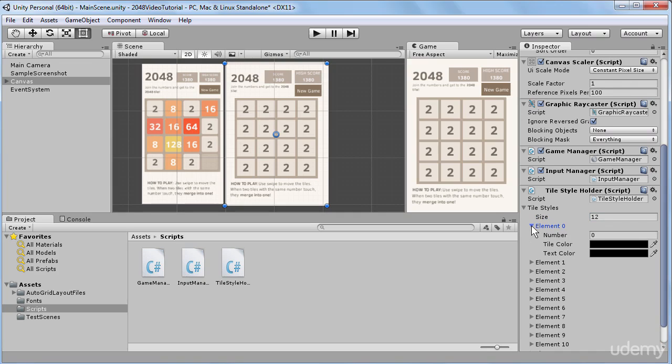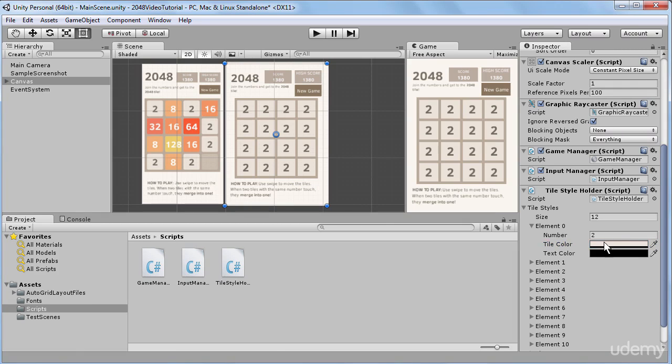So I will expand our first element, and there we have it. We can pick the number. So this is the first element, so I'm going to pick 2 because this is the first tile that we encounter while we play this game. And then I can pick this tile color, and I will pick this one from our game.